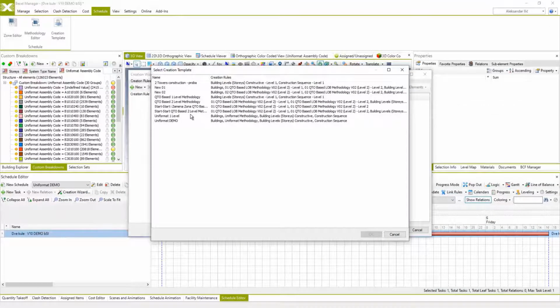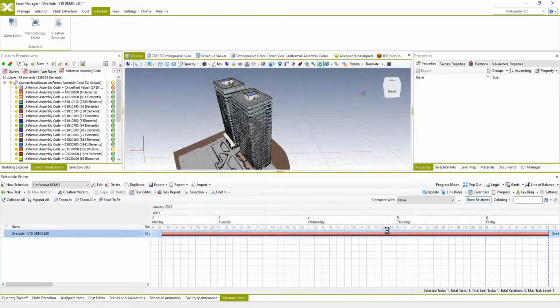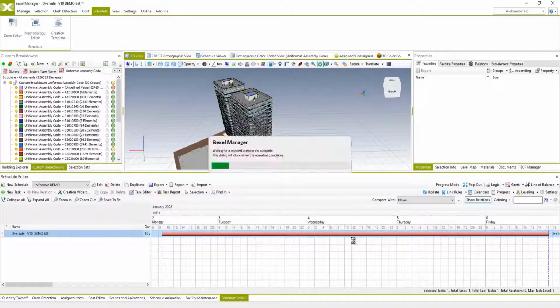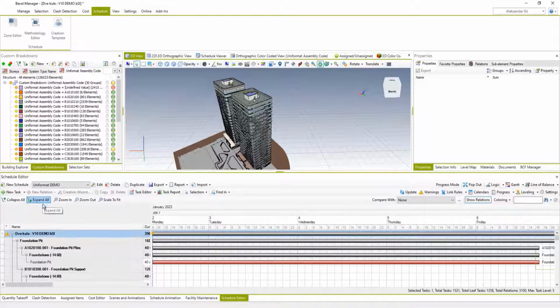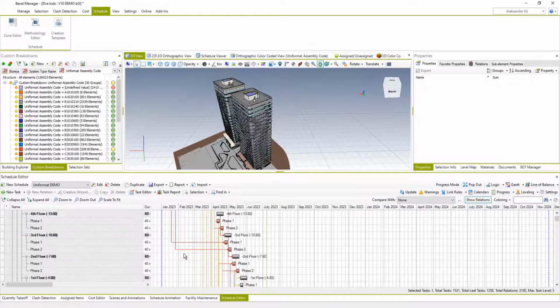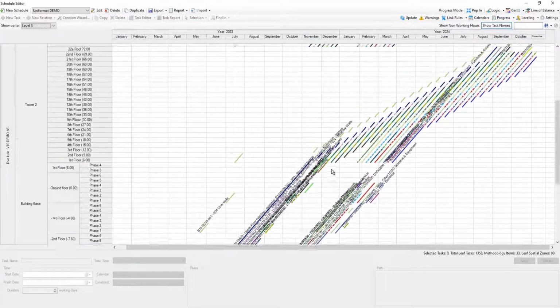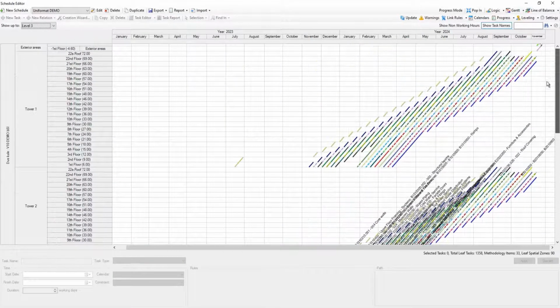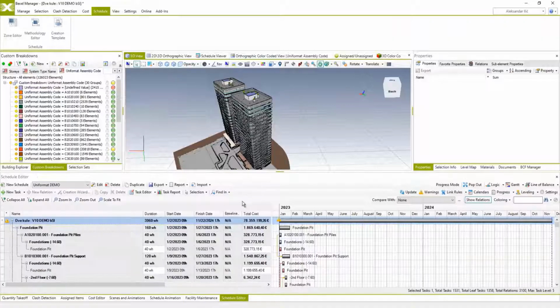And basically in a matter of seconds, the intelligent algorithm, based on your inputs and your templates, will define a complete schedule with all the tasks and all the relationships already prepared. So the complete schedule structure is visible. All the tasks have a default duration of 40 hours, and all the tasks can be seen through the Gantt chart view or line of balance view and could be further optimized.